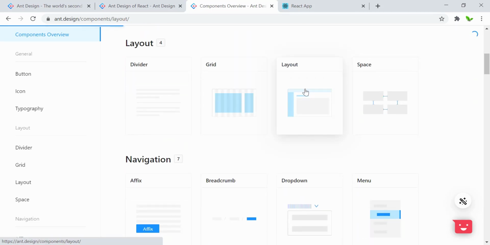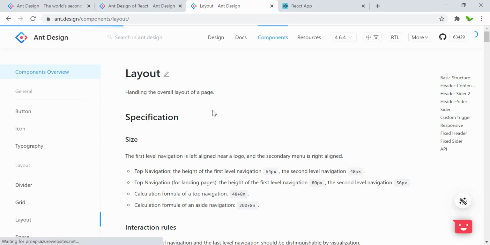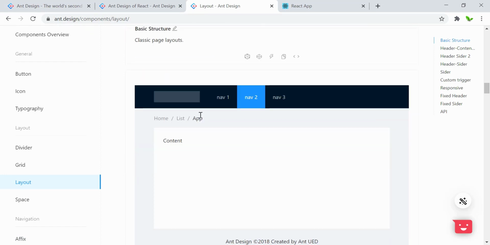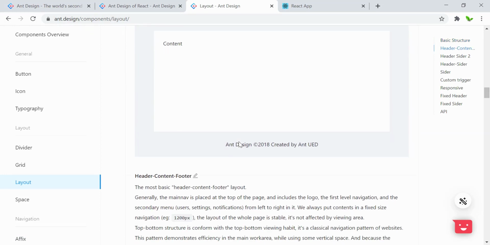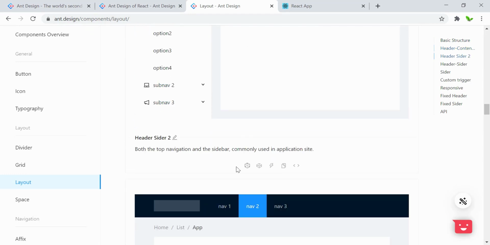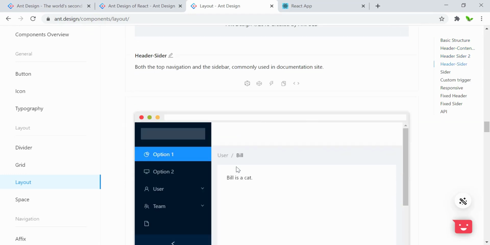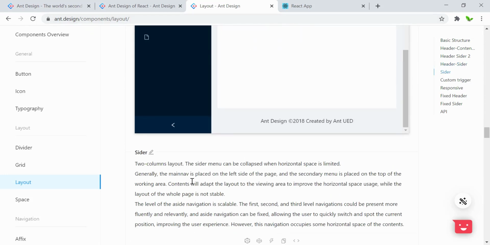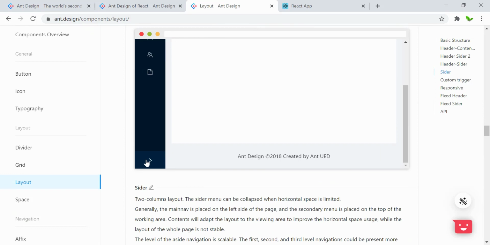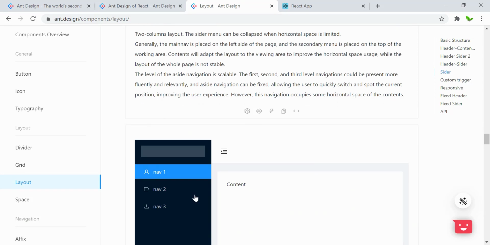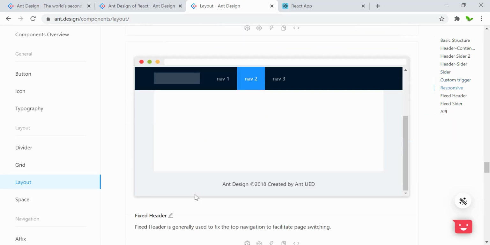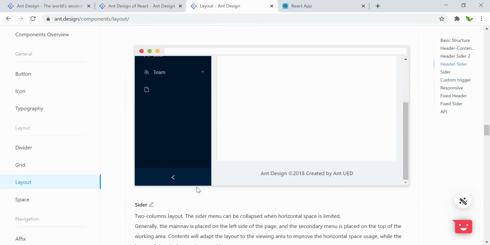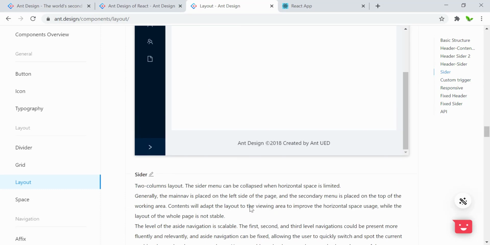layout. Okay, so this is the layout. We have different examples right here. This is one of them. This is the other style. Let's see what else we have. This one has a slider here as well. You can click here, and this is the other design. Okay, now I think let's go with the slider with this animation.